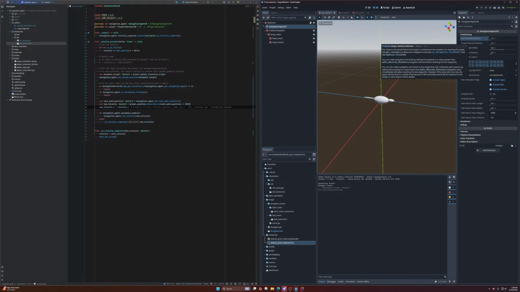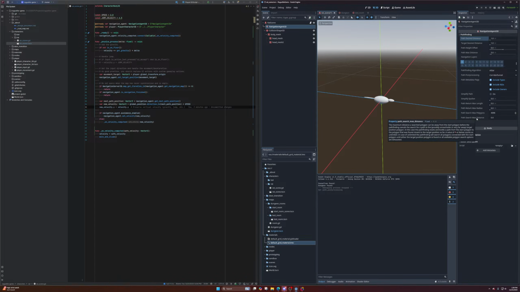I just want this damn mouse to follow this path, man. Path search max distance. It's not here. Does this seem like not going to turn on?